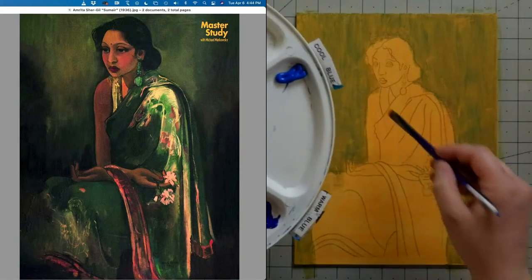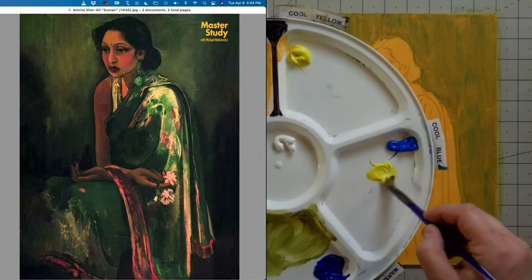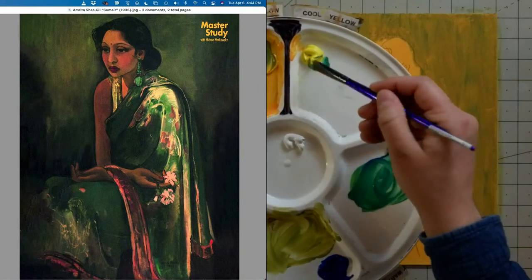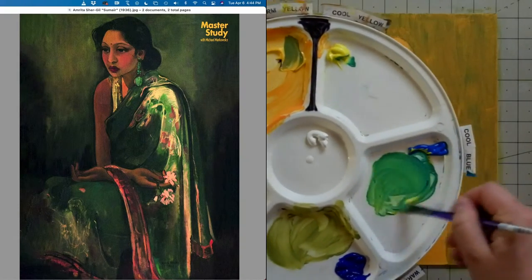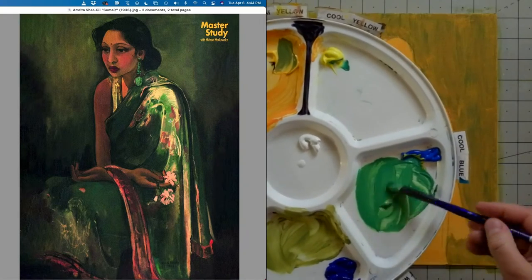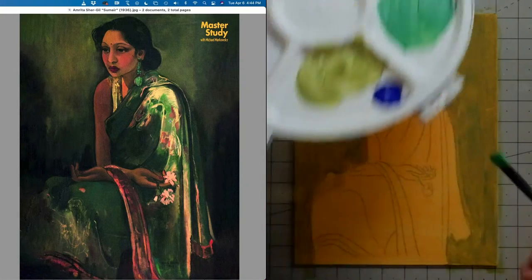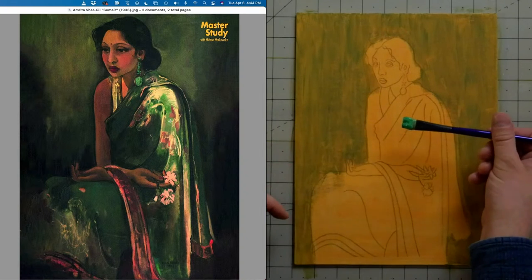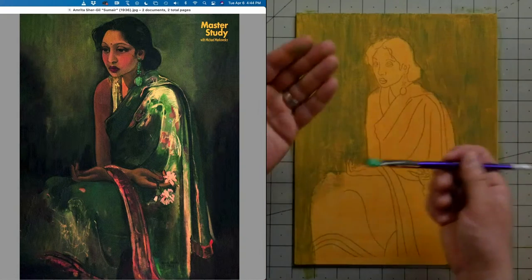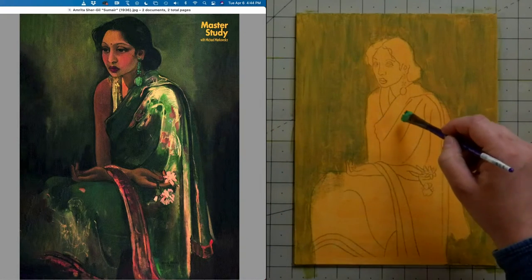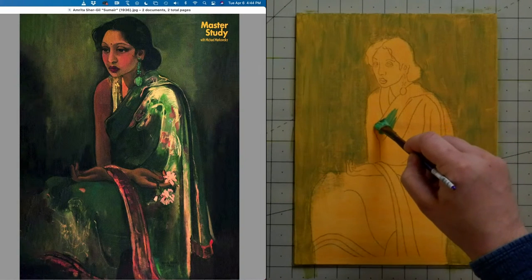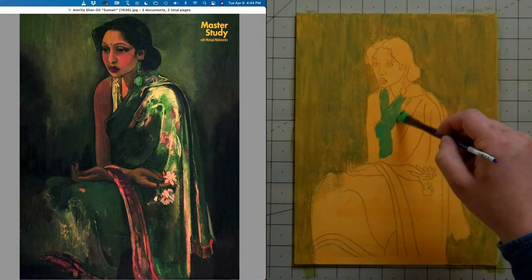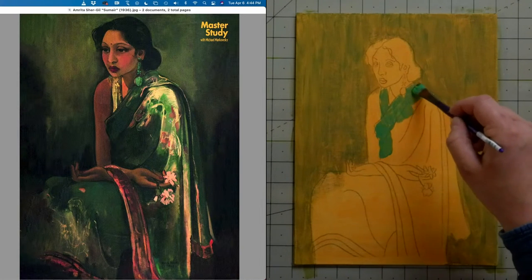I'm gonna put that as a kind of underpainting on almost all of her clothes here, and then afterwards I'm going to paint over them a little bit. This will give me a bit more of that super bright green here. Painting direct, I've already got this warm yellow under here. So even as bright as this color is, when I paint it on top of it, it's going to balance it out and suck out some of the intensity of that color, which is fine. I'm not even going to be too concerned about doing a perfect job of this.